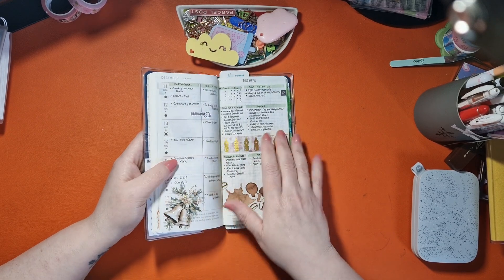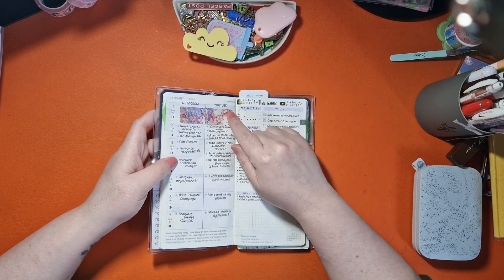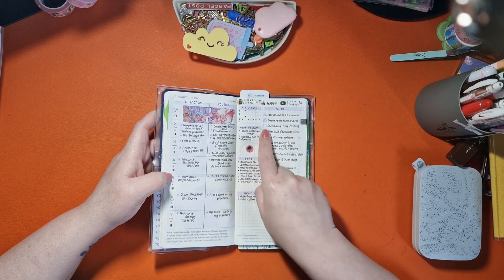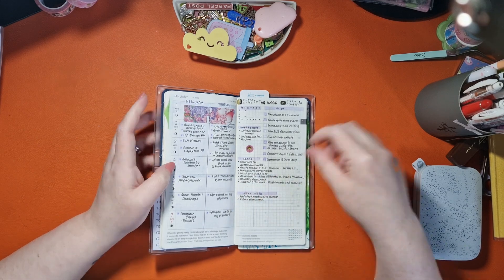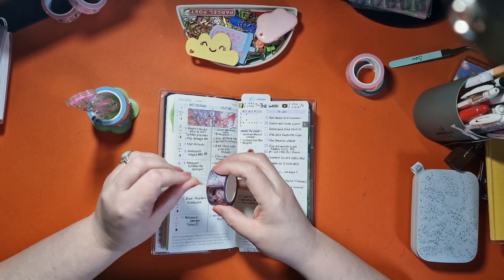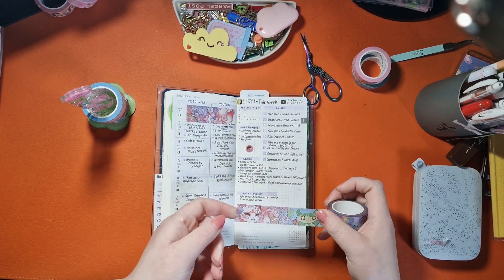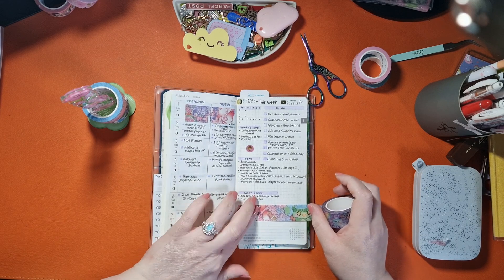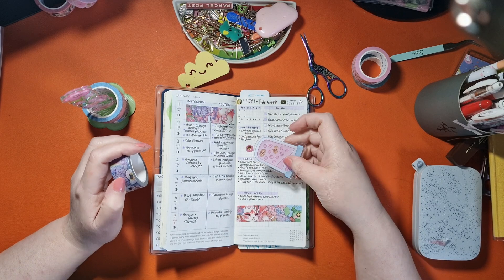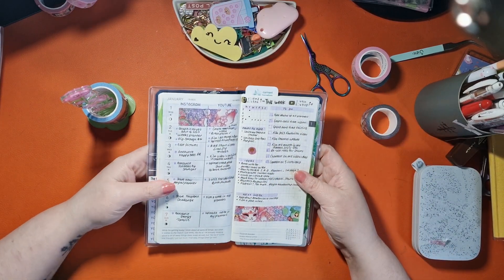This one is a little less sensitive — this is my social media planner for last week. This tape I got in the advent calendar from Cute Stickers Only. I need to cover up the bottom, so let me do that now while we're all together — let me just snip this straight. Oh yeah, this is so pretty, this is one of the most beautiful tapes ever. There we go — it just finishes it off really nicely.